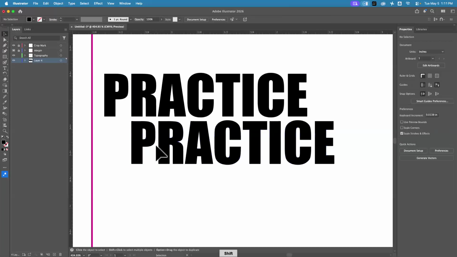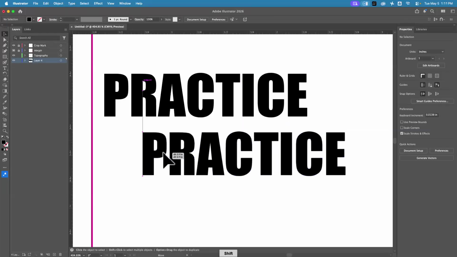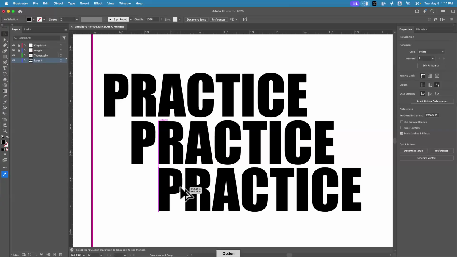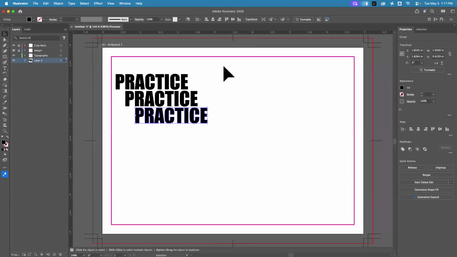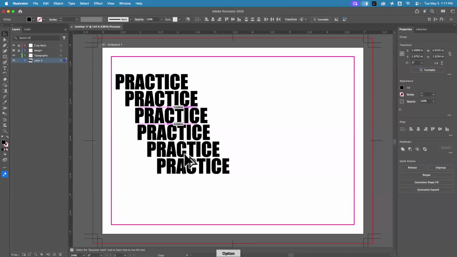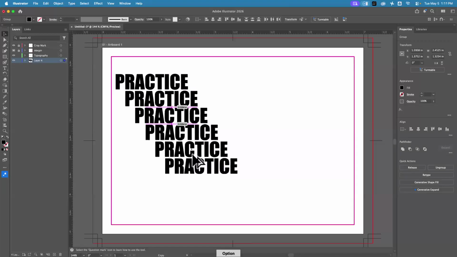If you zoom in, sometimes that makes it easier. Because you want to be able to duplicate it, I hit Alt, let go, and then duplicate.